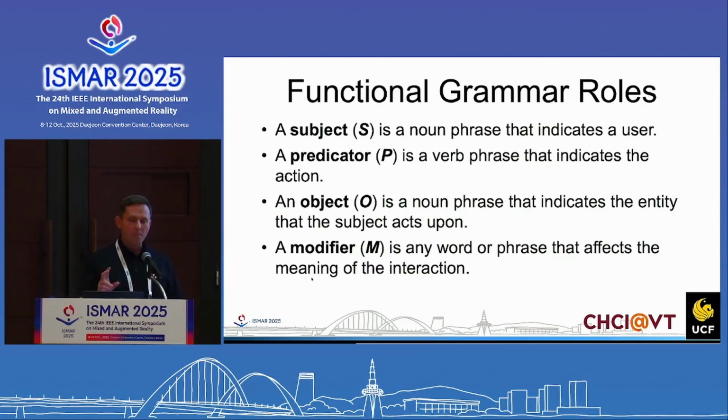And then we use the term modifier, which is basically any word or phrase that affects the meaning of the interaction. Now, if you go to grammar, their acronym is actually SPOCA, which covers complements and adjuncts. However, we looked within the grammar literature, and some of the researchers said, hey, complements and adjuncts are a little difficult, so we use the modifier instead.